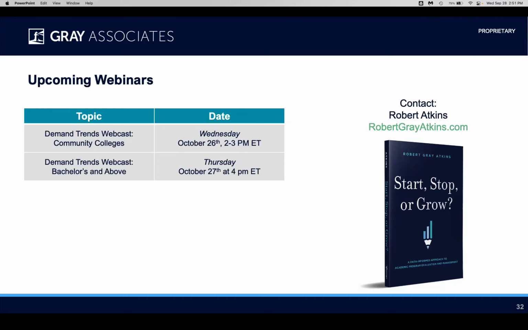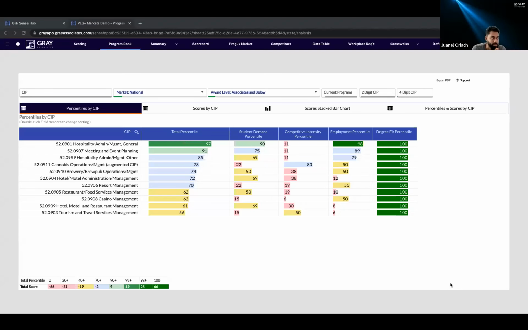Well, now, could you bring up the one Steve was talking about, and let's look at maybe the scorecard? Yeah, I'm going to stop sharing so you can do that one, Al. Yep. And really quickly, I'm just going to bring up that 4-digit family before we dive into the specific program. It was actually 520903, that's actually tourism and travel services management. Yeah, so it's 520905 is the right one for that.